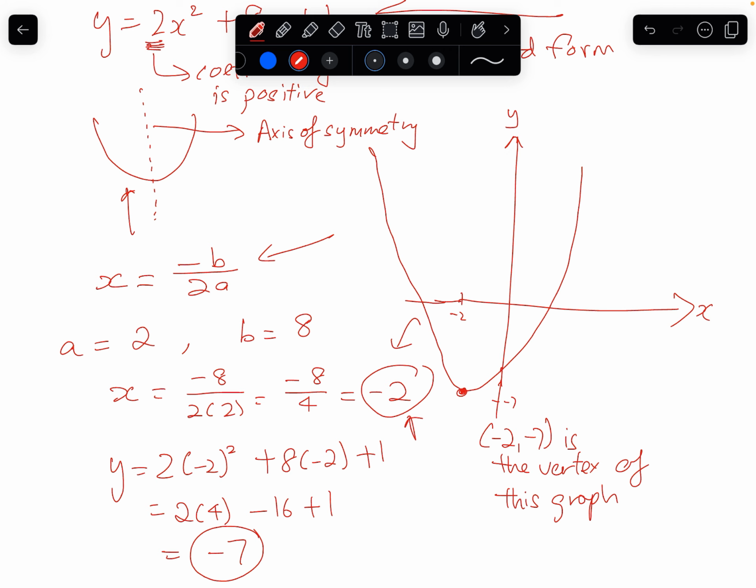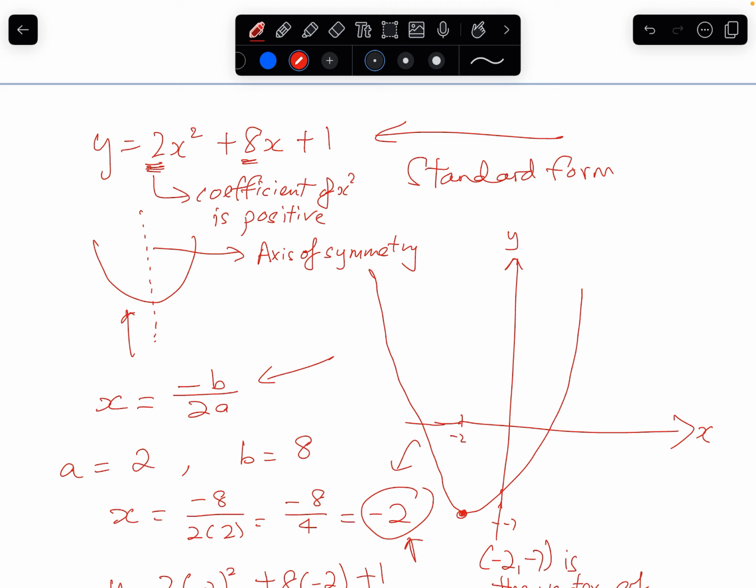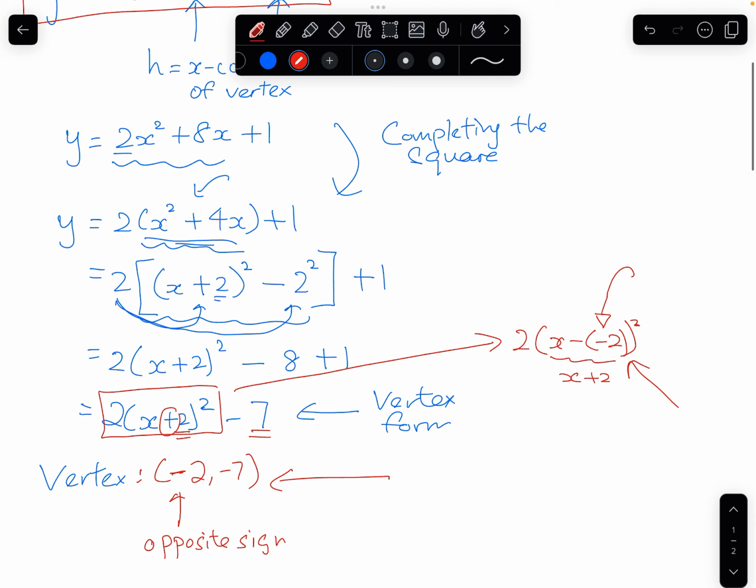Now, is there a better way? I would say it's really up to your preference. If you think that you can complete the square comfortably, then maybe changing it to a vertex form might be easier, because you can literally see the vertex just by looking at the equation itself. Just like the vertex, if you complete the square well, you can actually see these numbers as your vertex.